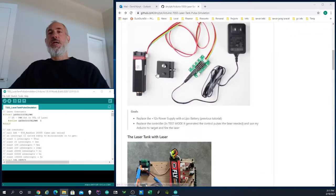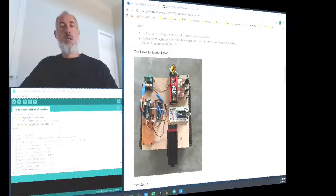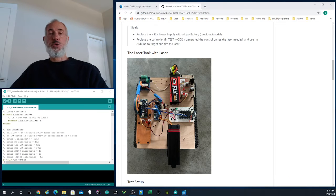So as you can see, this is the next picture. I have the laser actually installed on my laser tank. I have the Arduino microcontroller, which is replacing the laser controller. So before I can actually replace the controller board, I needed to know exactly what it was doing.